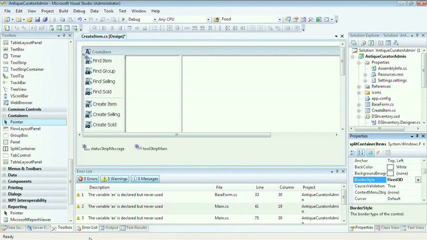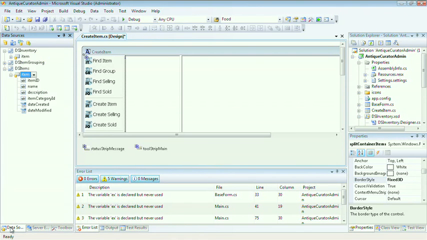Now let's leverage our data sources window, which we've now set up with 3 data sets. This is our create item form, so we need to use a data set that allows us to do additions and updates to our database. As you remember, that would be the DS items dataset. The DS inventory dataset allowed us to view read-only data from multiple tables, whereas the item grouping provided us with a method to do an insert into this link table to associate items to groups.